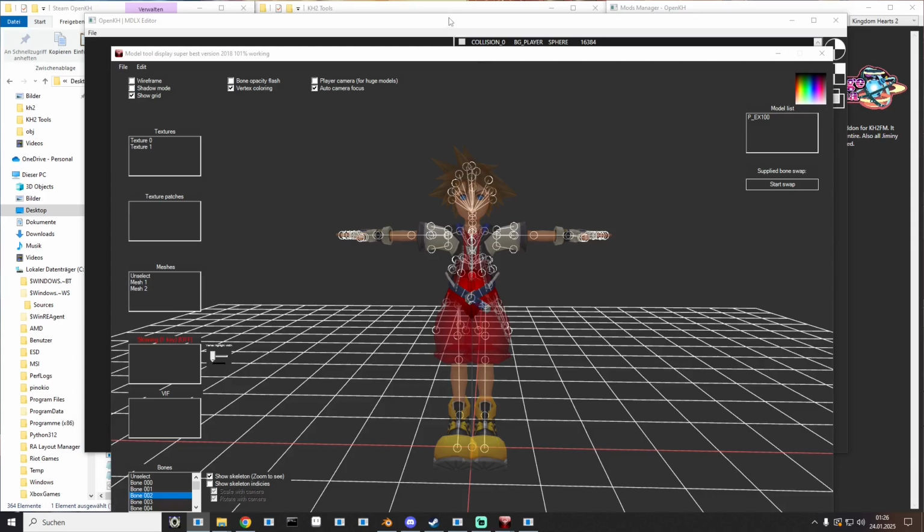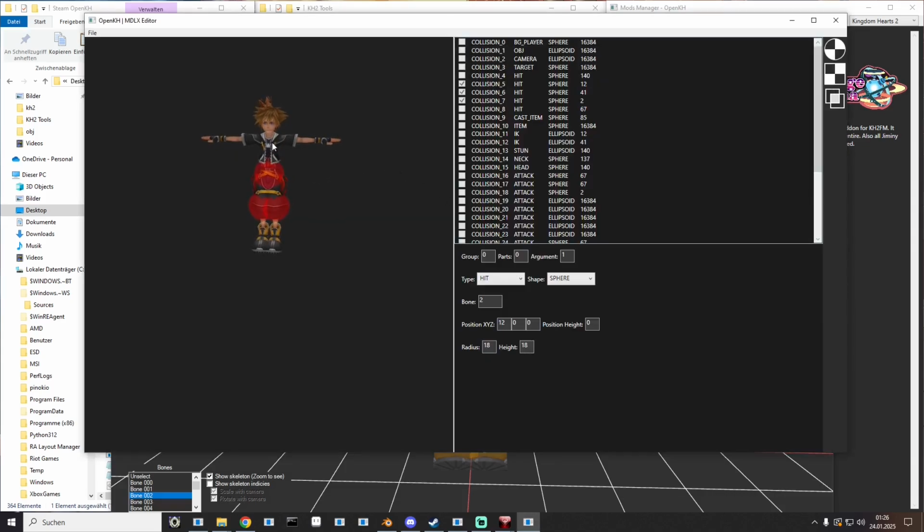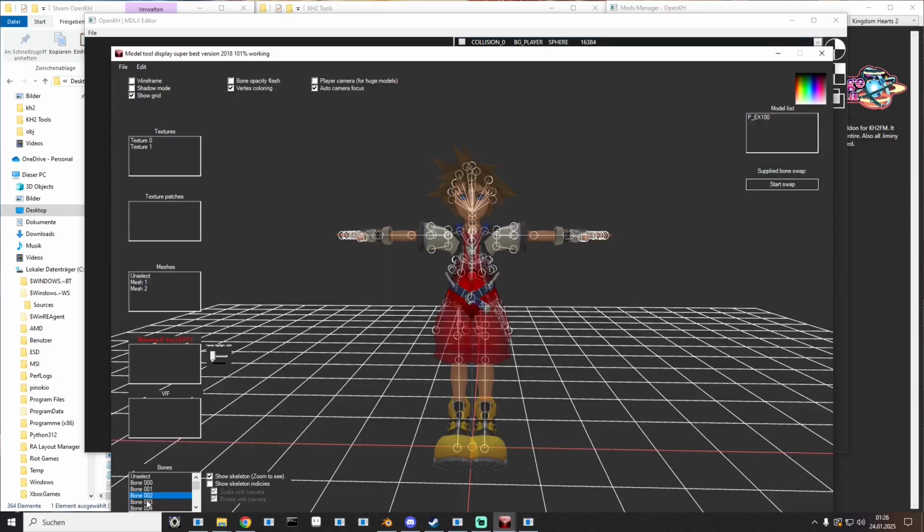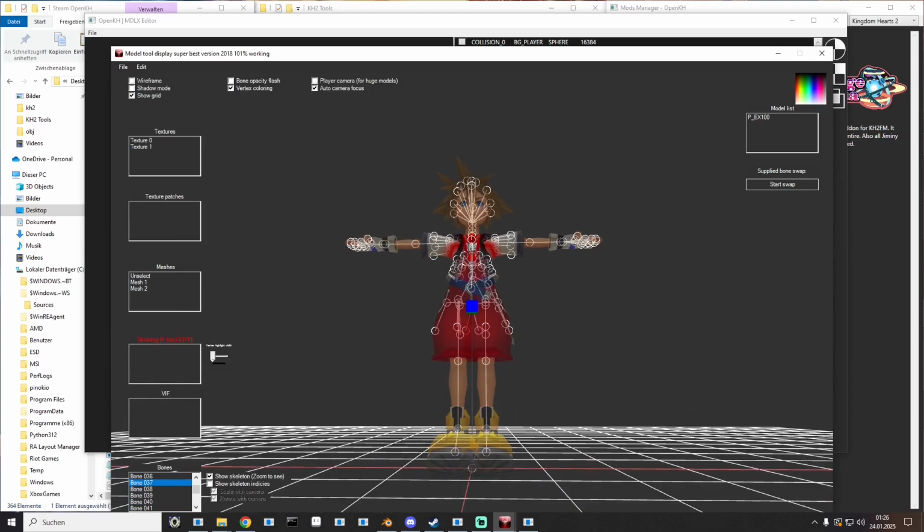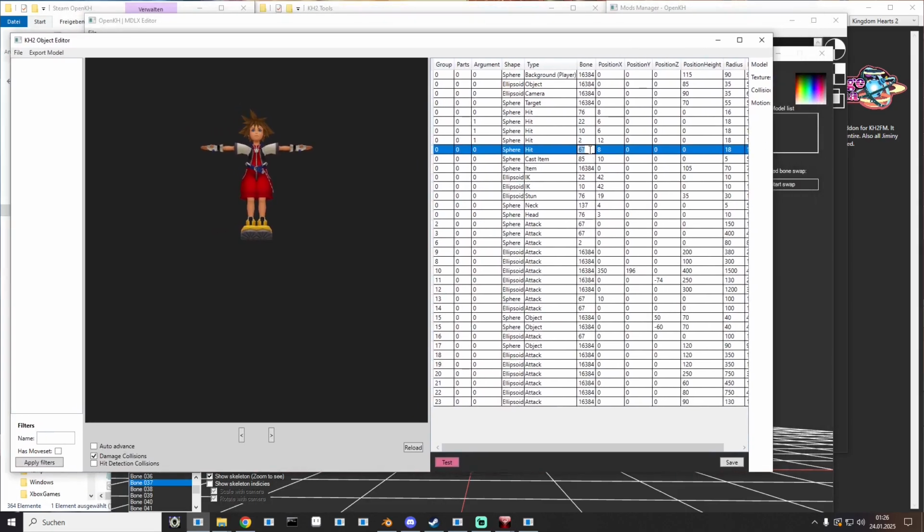And 67 is Sora's upper chest here. So we are looking for that as well, which is... there it was. This one around 37. I'm going to put 37 in here. Here as well, and there, and there, and there, and there.